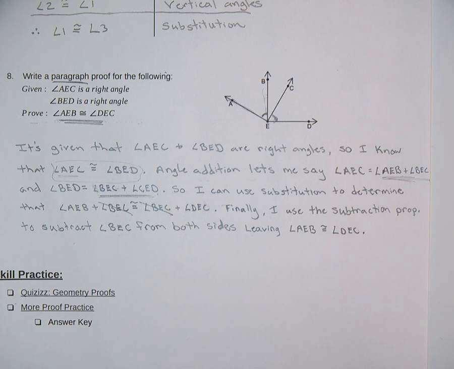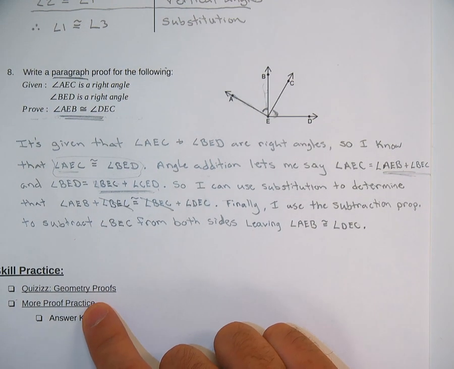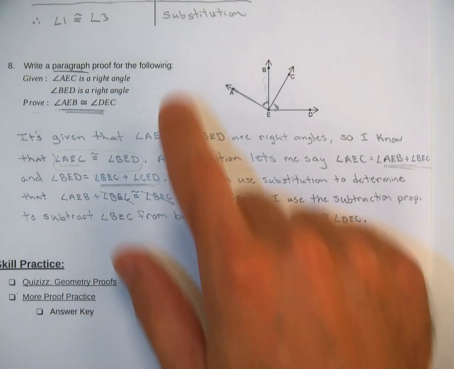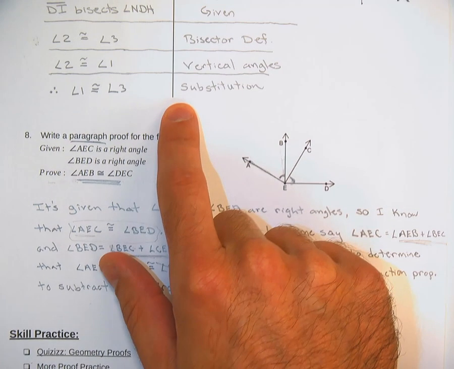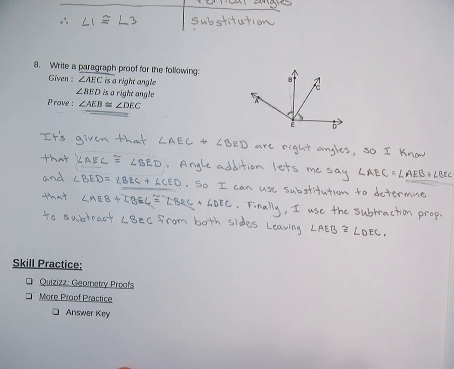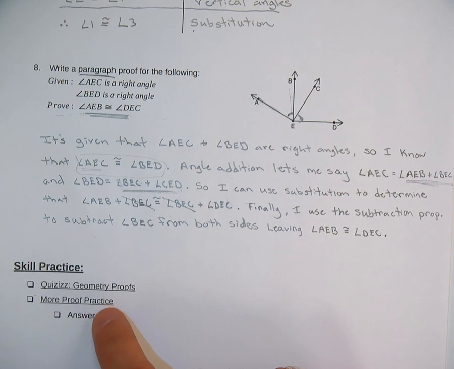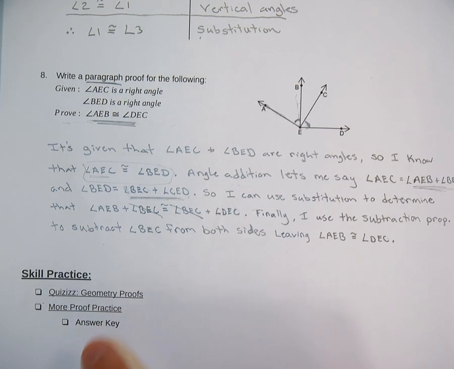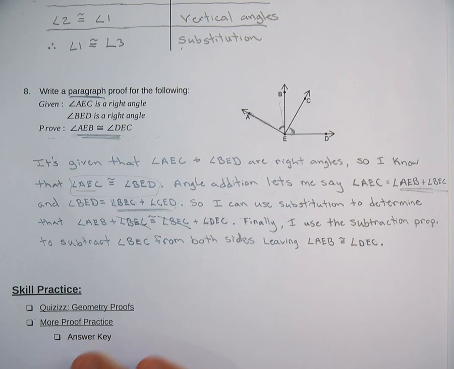So you have quizzes to work on, but then I also included a PDF because there's not really a good way to do this stuff online, right? You just have to get used to writing it out, showing your thinking every step along the way. So the answer keys are provided below, just make sure that you go through and spend some time, seriously, spend some time working on this, and please ask questions. This is used in every chapter from here on out for the rest of the year. So make sure you understand how this idea of proofs works.